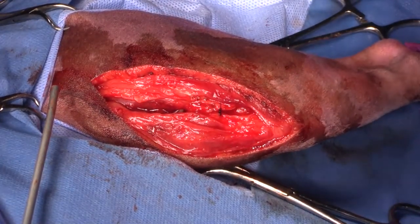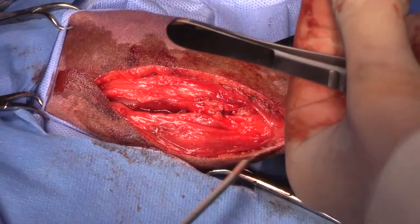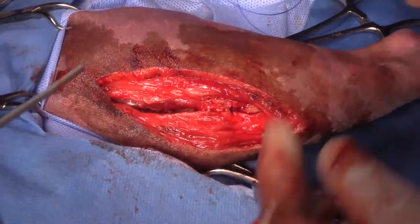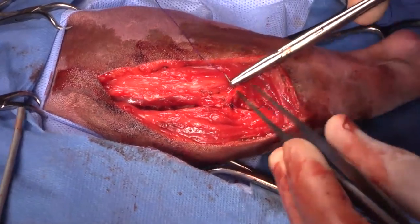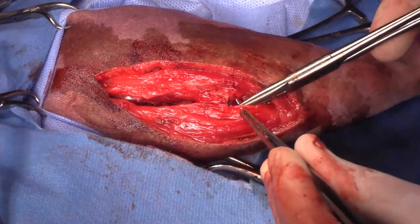So the patella luxation is only because I've luxated it during the approach. There was a question about that. It did have a previous patella luxation. The patella is sitting right in here. It did have a previous patella luxation that was repaired using a tibial crest transposition and a trochleoplasty.